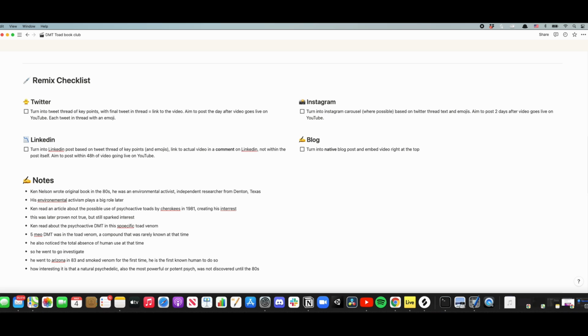These bullet points are kind of like my cues, and I read them real quick, and then I riff off of them while I'm recording the video. So it's not exactly a script, it's kind of a mix of both. I remember the main points I want to hit, but I can expand on that and express myself in the moment. Alright, so you get the general idea.